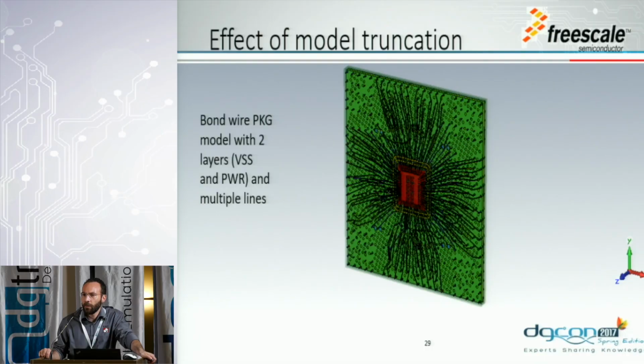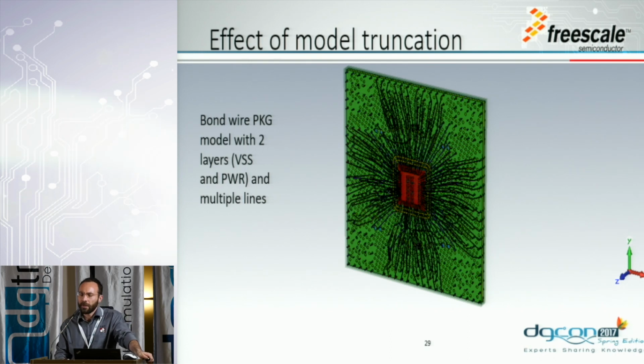We have a chip, we have all the nets, all the vias. It's a big chip, of course, and we want to simulate all the structures. Sometimes it's not possible because the chip itself generates a huge simulation. It's very time consuming. Of course, it generates a great number of mesh cells that need days in terms of simulation time. But the first question that comes to the mind of an engineer is this: how to reduce this kind of model without decreasing the performance and without generating the problems related to the truncation of the models? This can be another aspect that can be investigated.